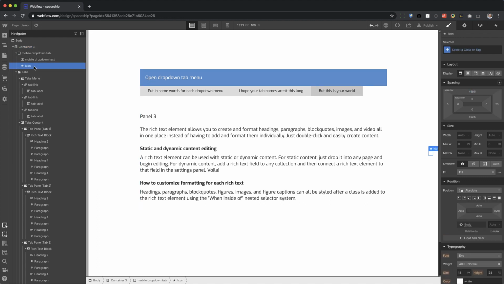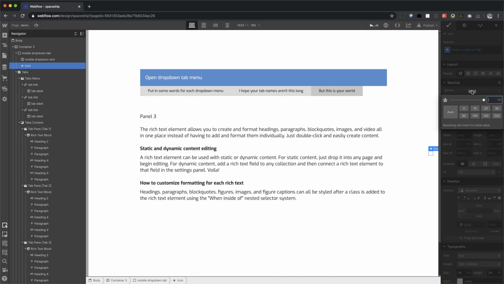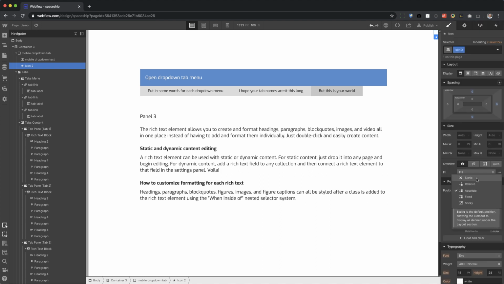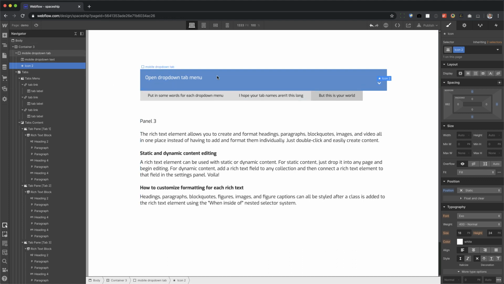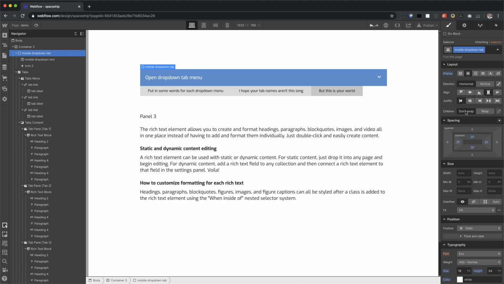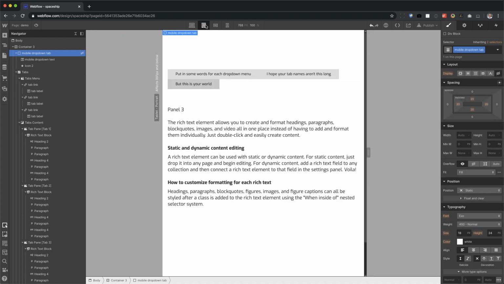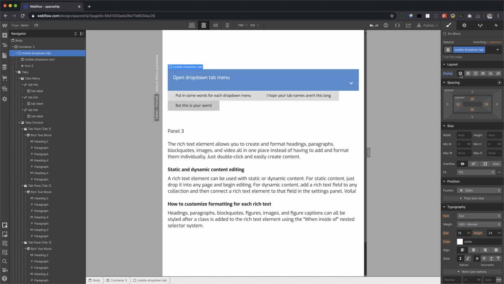And for here, let's go ahead and remove all the pre-styled CSS. So zeroing out all the margins, and the position will be static, and there we go. But now I need these to be on the same line, so what I'm going to do is mobile drop down, flexbox, center. Cool, done. Next, I need to make sure that I hide this from the desktop and the tablet. Actually, I think the tablet, we should show it now. So from the tablet on down, I'm going to use this drop down. Actually, whoops, has to be flex. There we go.